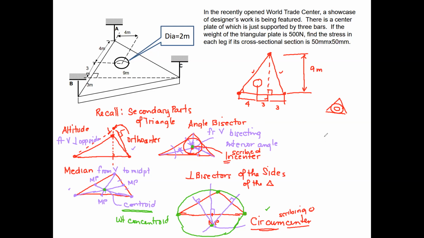Kung mga regular figures lang, madali. Kunyari, rectangle. The centroid of the rectangle falls exactly at the intersection of dalawang diagonal. Nandyan yung center of gravity or centroid kung solid. Okay, pagka triangle, it will be at the centroid, at the intersection of all the medians.